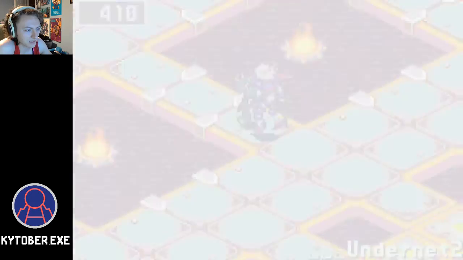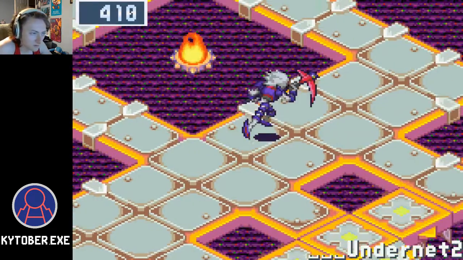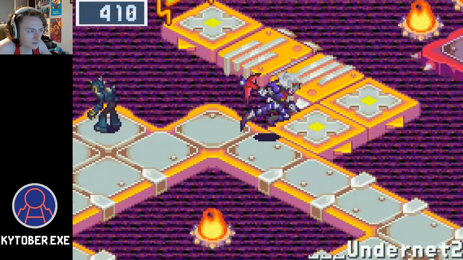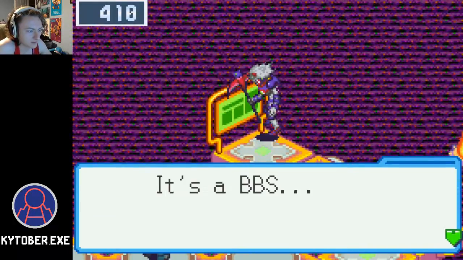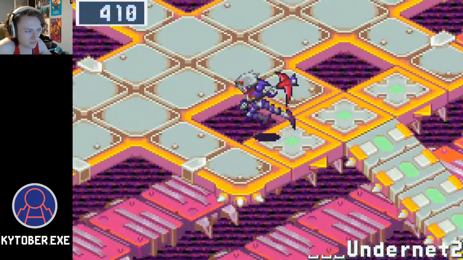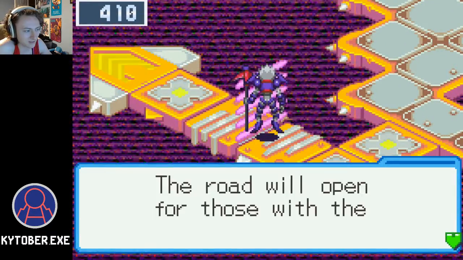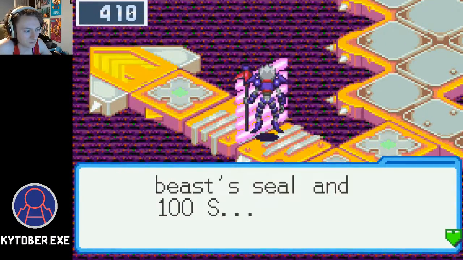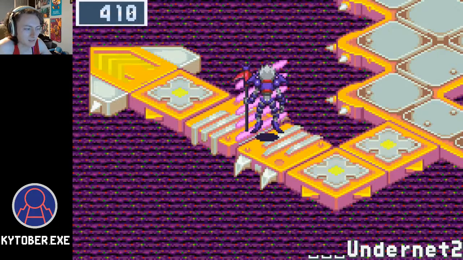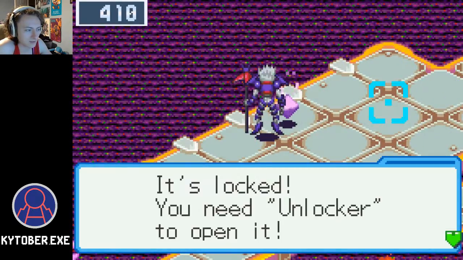Sweet dreams. Yeah. And that should be the last guy. Oh, we're not. One more, I guess. Oh, the under BBS. You can't read what it says, because for some reason, this guy can't read it. I don't know. Ooh, what's that? The road will open for those with a B seal and 100S. So, post-game. Ooh, one locker.